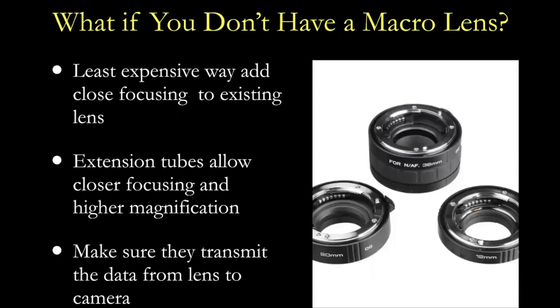If you don't have a macro lens, go out and buy a set of extension tubes. Kenko is a brand that I use, but there are others that are probably just as good. An extension tube simply moves the lens farther away from the sensor — the farther the lens is from the sensor, the higher the magnification. The main thing you have to be careful of is that they transmit the electronic signals between the camera and the lens, like aperture control. I recently found that stacking three tubes together caused enough wiggle that the aperture information wasn't being transmitted, so I just used two of the three.